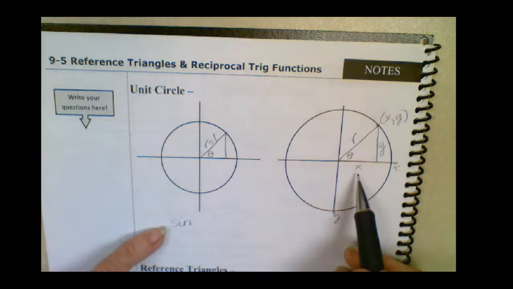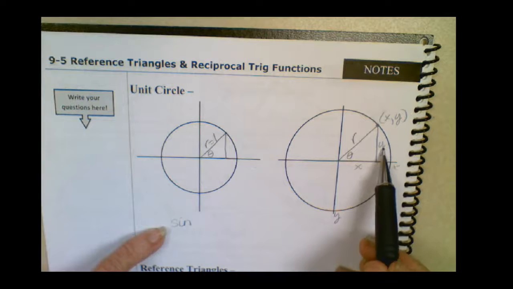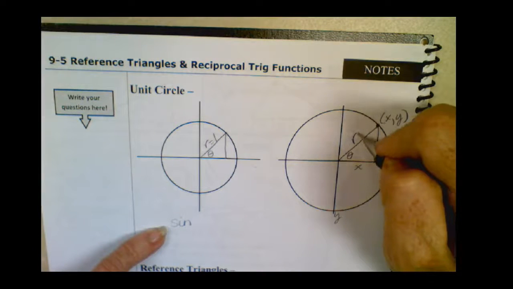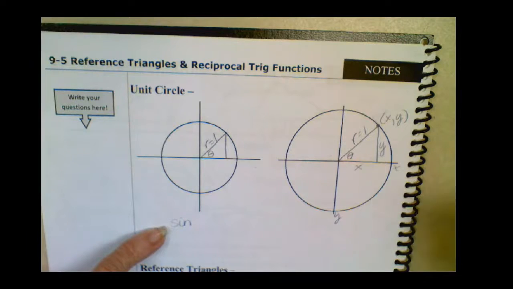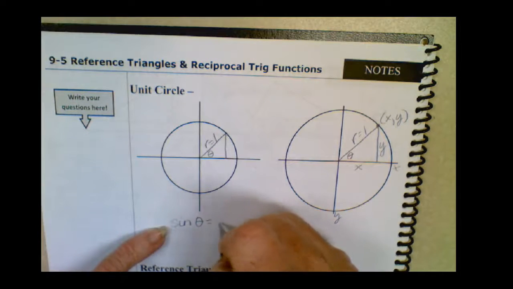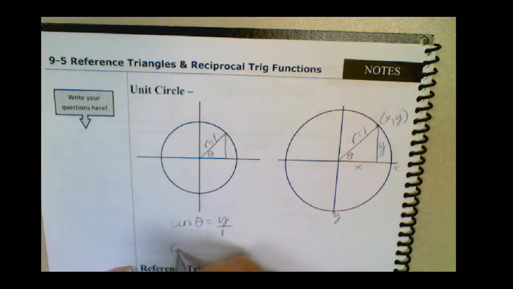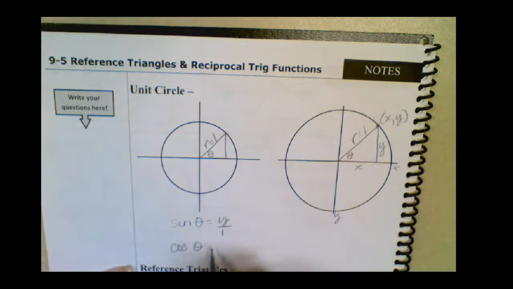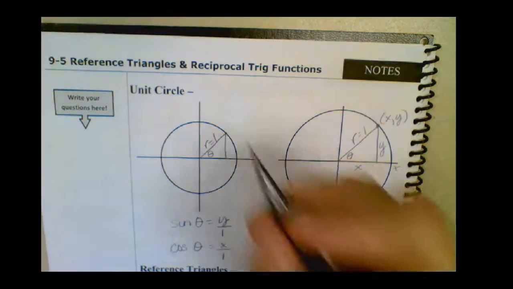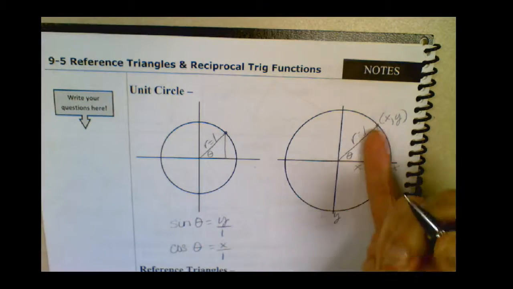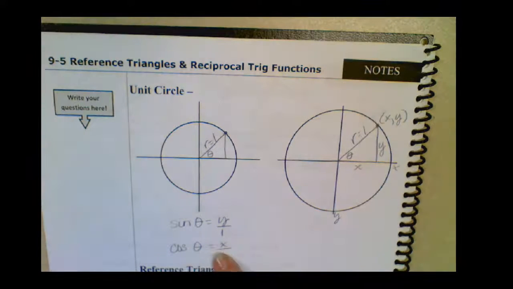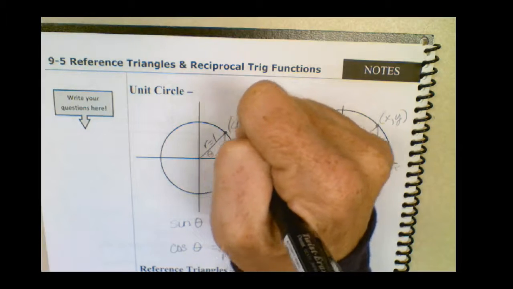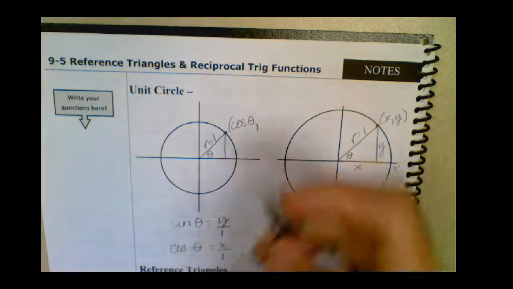Now let's come back over here. Well, we know that sine is opposite over the hypotenuse, and we know that this hypotenuse is 1. It's always going to be 1, okay? So the sine of theta would equal y over 1, or just y. Cosine of theta is going to be the adjacent over the hypotenuse. This is going to be x over 1. So now if I want to go back to my original triangle, instead of having x, y be my coordinates, well, my x is equivalent to cosine, and my y is equivalent to sine.